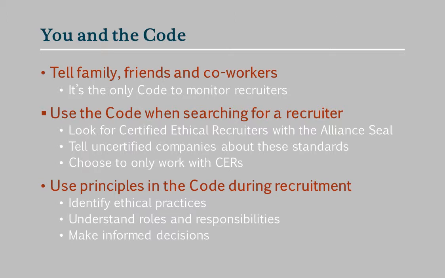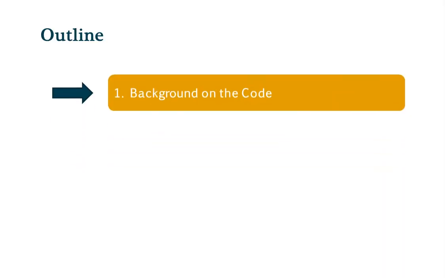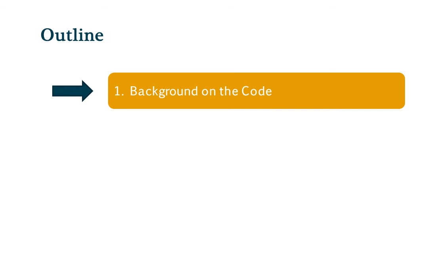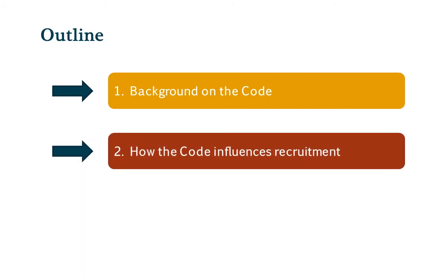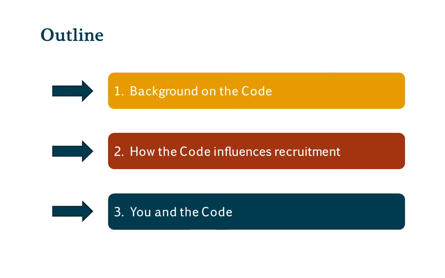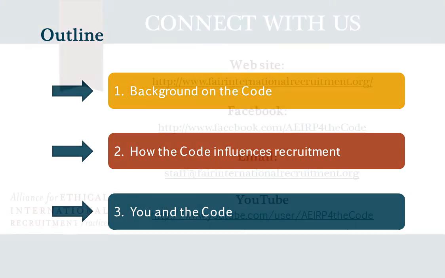By sharing and using the code, you can help to create a recruitment industry that respects and protects your rights, as well as those of the recruiter. In this module, we explained how the code was created and its importance as a first-of-its-kind tool in ethical international recruitment. We talked about how employers, recruiters, and professionals are all part of the Alliance's monitoring system for certified ethical recruiters, and we shared 3 ways you can share and use the code.